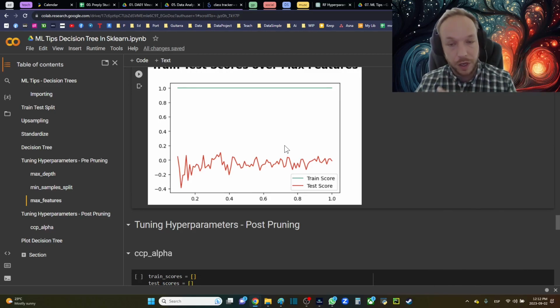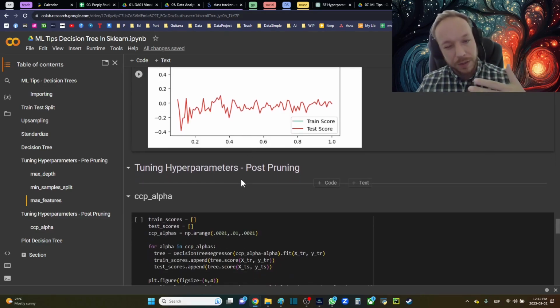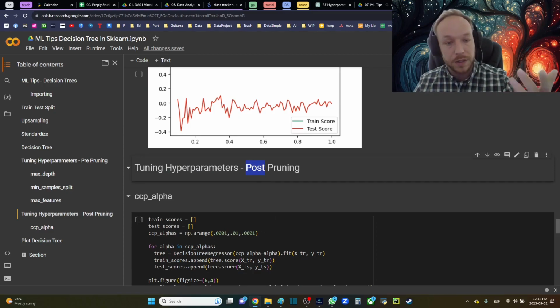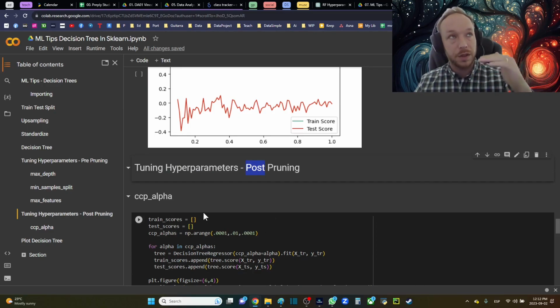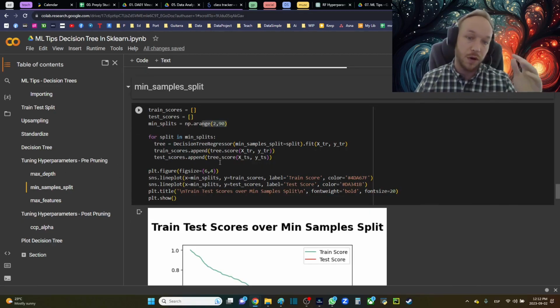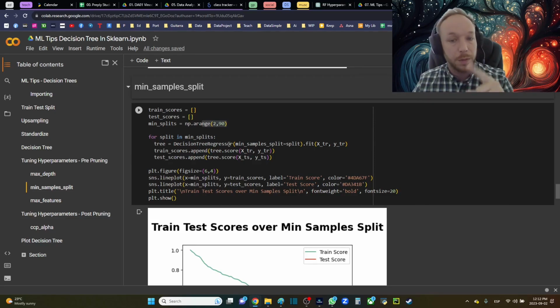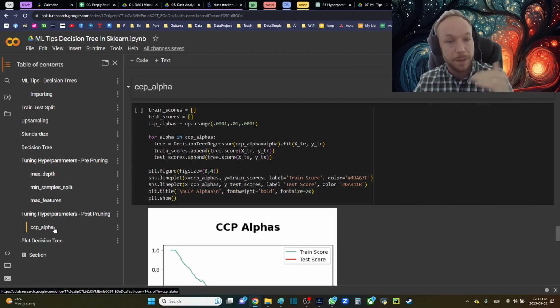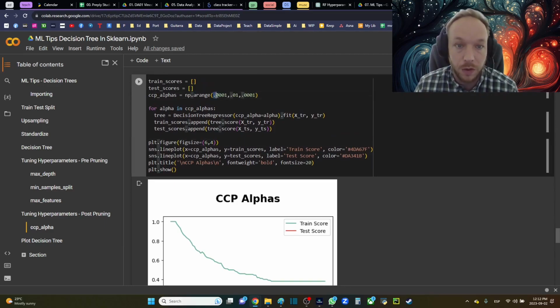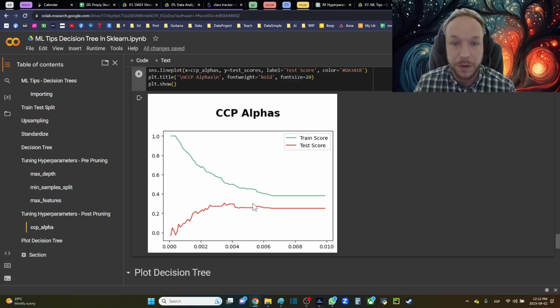We built trees and saw how it evolved at every step. They look very similar when we call them pre-pruning and post-pruning, but the one that we would typically consider post-pruning, although we're going to test it the same way, is the CCP alpha. It will cause something very similar to the min sample splits, in that it allows parts of the tree to grow and other parts not to grow, not based on the number of samples in a node, but based on the value that each step is adding. What I'm doing here is looking at a whole huge range of CCP values, 0.001 up to 0.01, going up by a very small fraction. So I plot quite a few of these.